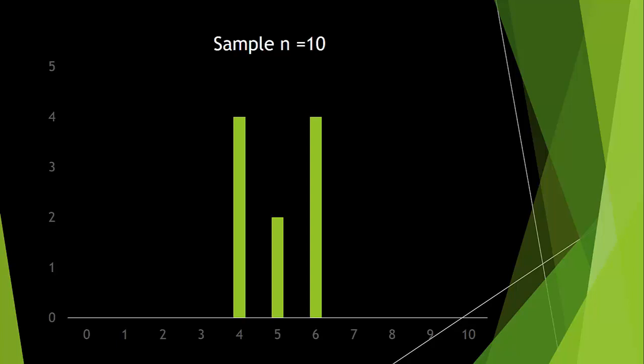So I want to keep going and see if I can get a better idea of the shape of this bar chart, which is another way of describing the distribution as my sample size goes up. So I've rerun the experiment with 20 experiments, sample size of 20, and each time I ran that experiment there were 10 flicks. And so now you can see that lower and higher numbers are starting to appear. There was one experiment when I only got 3 heads, and there was one experiment where I got 7 heads. But again, it's clustered around those middle values. Let's keep going.